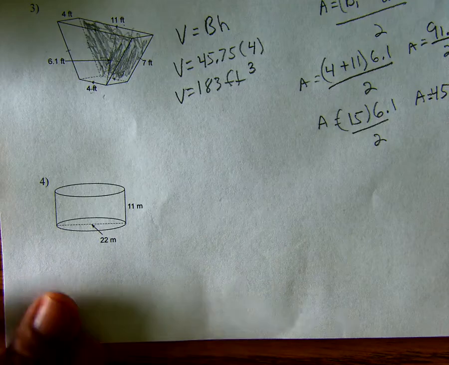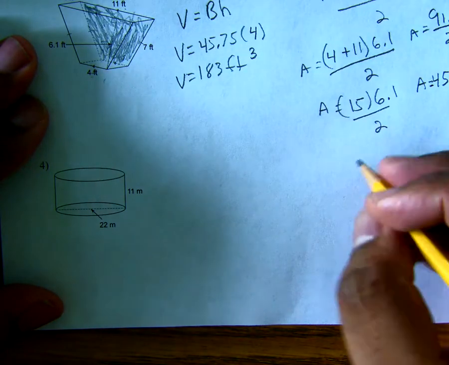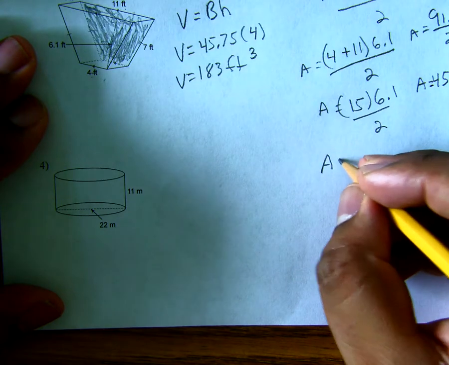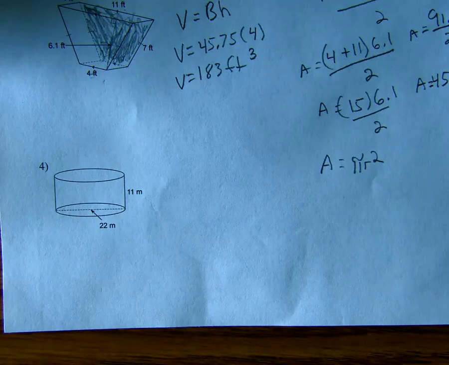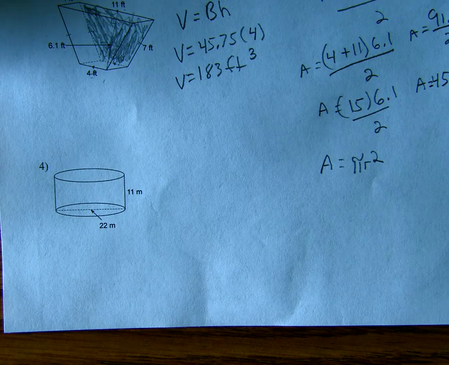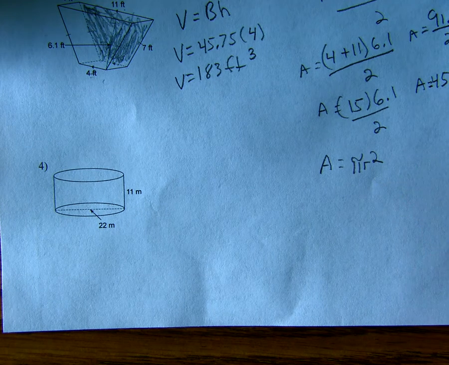All right, one more example. So in this one, we have a circle, and we use the area of a circle here. So the area of a circle is pi r squared. Now in the previous examples when we did area, we used 3.14 for pi. But here, I'm going to make it even easier. All you've got to do is leave it in terms of pi. So we'll have a pi at our final answer, this little shape here. And you kind of treat it like a variable even though it's not. We're just going to leave that pi multiplied toward our number, and it's called being left in terms of pi.